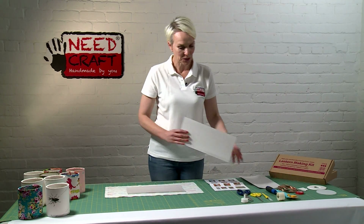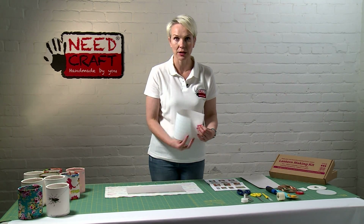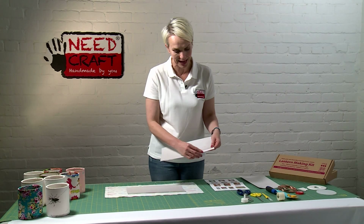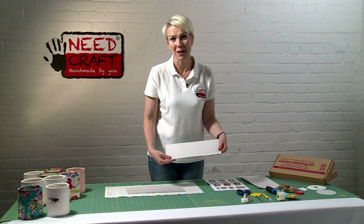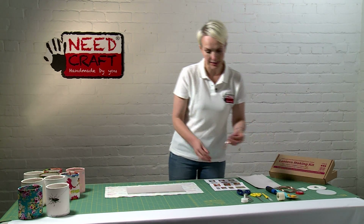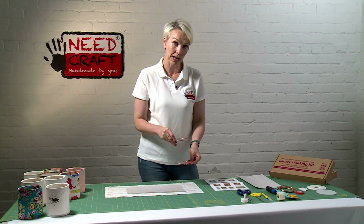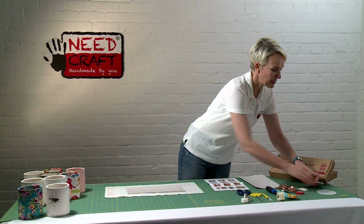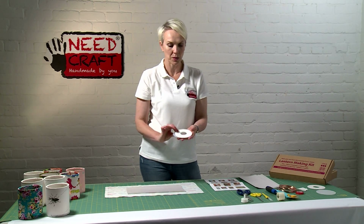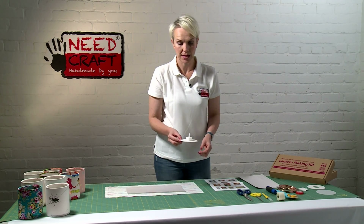So first of all, we have the lantern PVC. This is clear and it allows the light to shine through from an electronic tea light. It's great because it's already been cut to size for you, and it also has a kiss cut into it, which makes making up the lantern really, really easy to do. We also have 3 sets of rings, and these are just simple rings that we're going to use to make the shape of our lantern. You'll also find in there 2 bases, one which will create the base of the lantern and another one which will then sit on top, which we'll then position our electronic tea light in at the end.